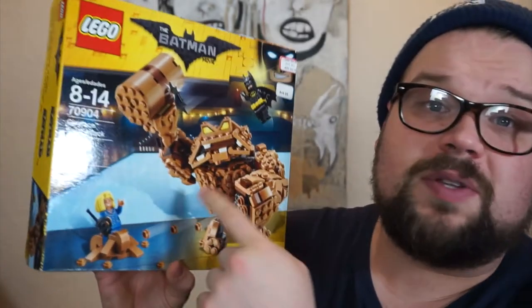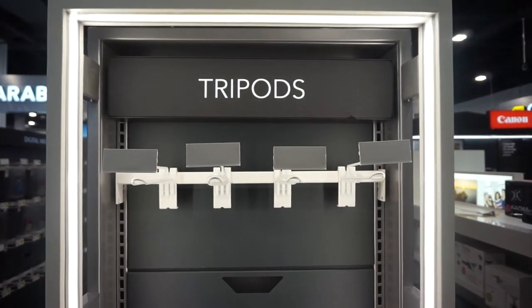Boom — Clayface Splat Attack. Batman is coming back to the Lego livestream Thursday. We're gonna be doing some sippy sips, we're gonna be building some Lego. We're doing a Batman set and it feels good — it feels like a good way to return to the Lego stream with a triumphant Batman experience for everyone. I didn't end up getting a tripod the other day. I was like, hey, maybe I can find it in this city, under a roof somewhere, in a building where you exchange money for goods — and it looks like I'm gonna have to find it online. That's just about the state of retail in this town.